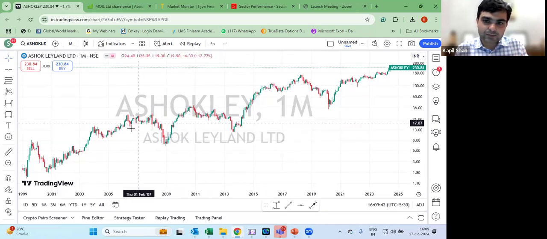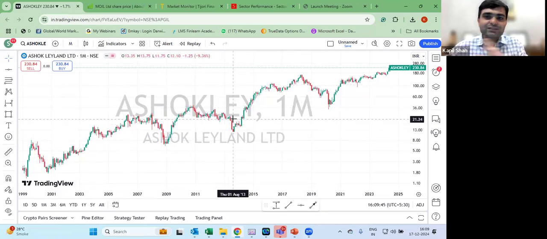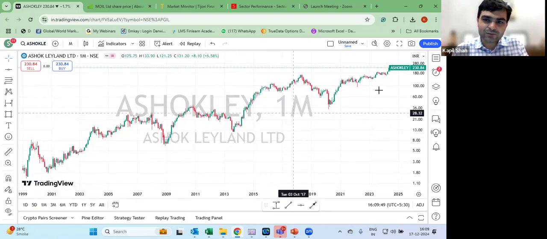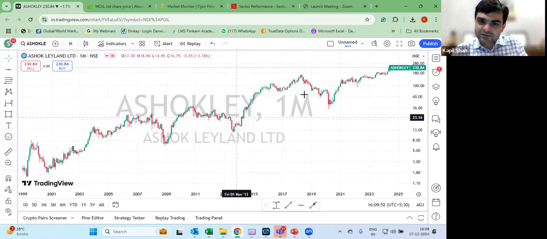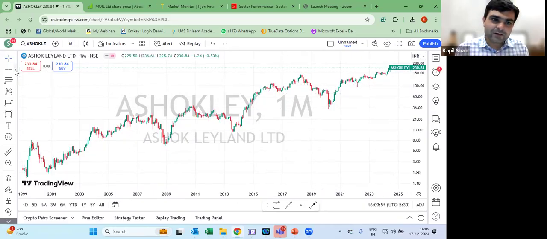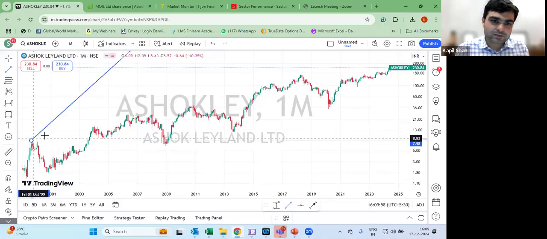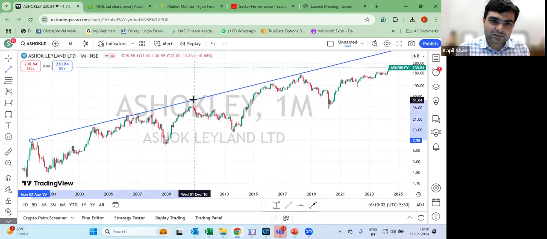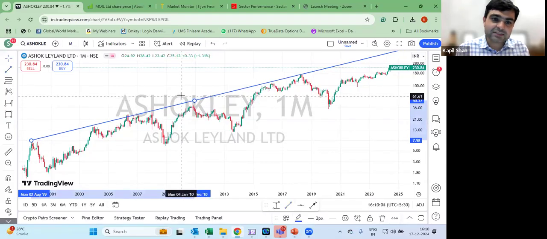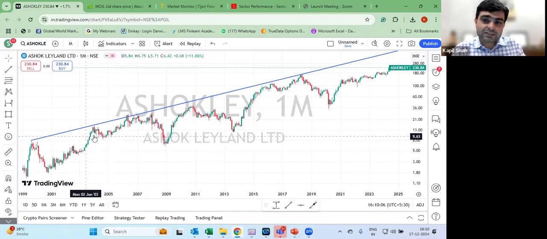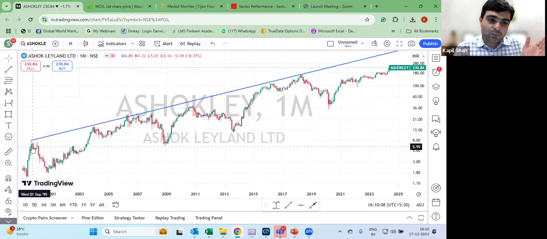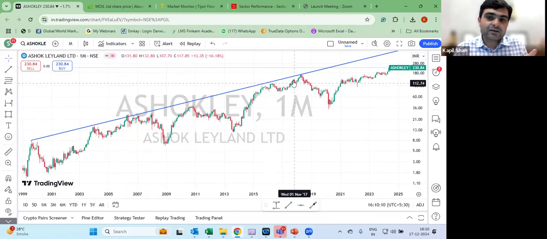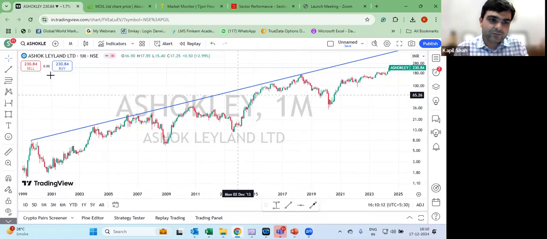So you keep on seeing that the prices have been moving on the northeast side, not the north side, but the northeast side. So we are seeing that prices are continuously moving on the higher side in a decent degree. Here, if I play with a line, let's say this is my high line, these are my tops, and this is another top. If I connect this, I understand that this line has been acting as a resistance for decades. This line was born in 1999, and it still has influence on the market.